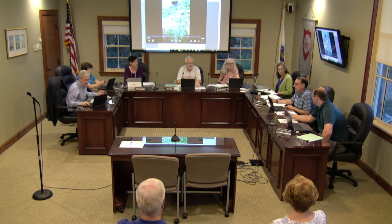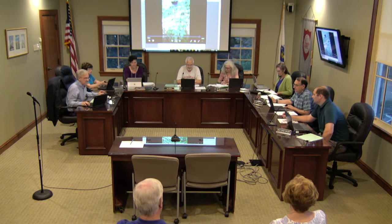It actually wasn't in bad shape before we had all these rains. They were holding up pretty well with all the vehicle traffic, especially with both camps going full steam right now.